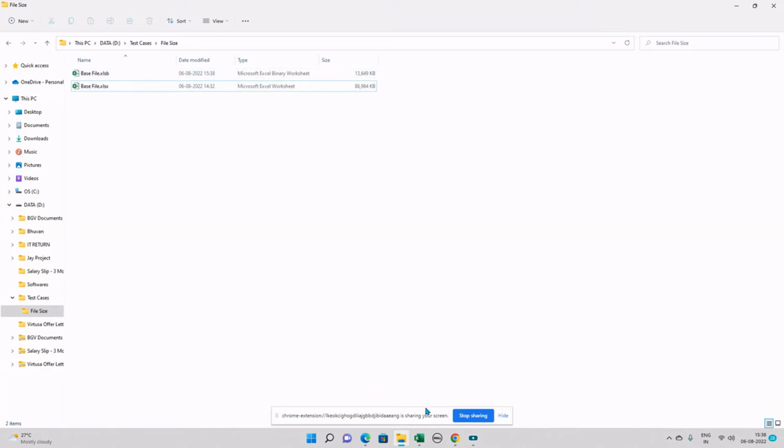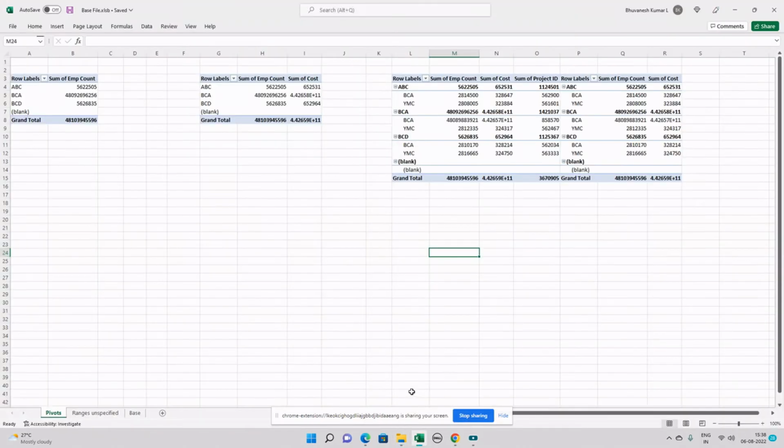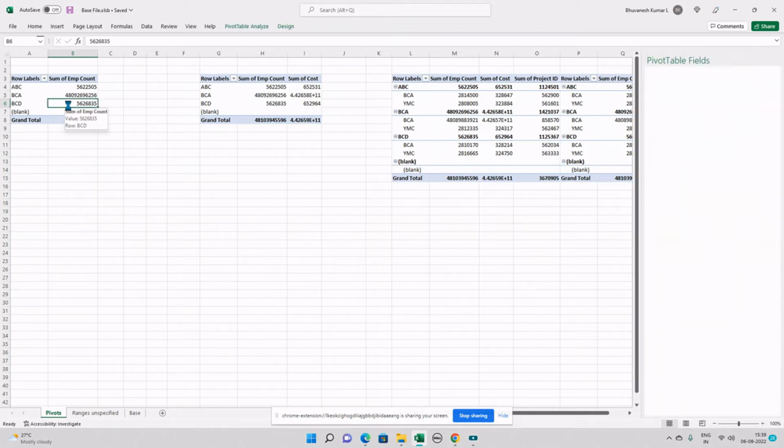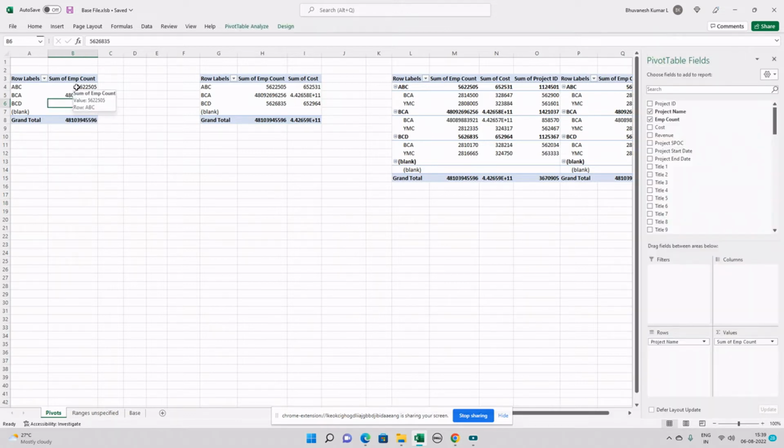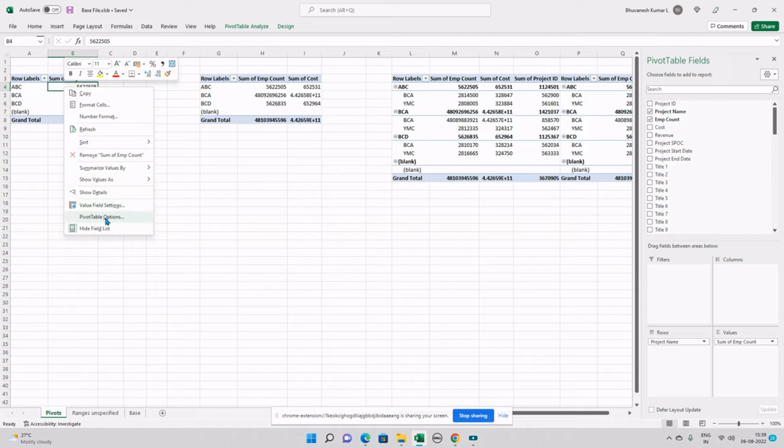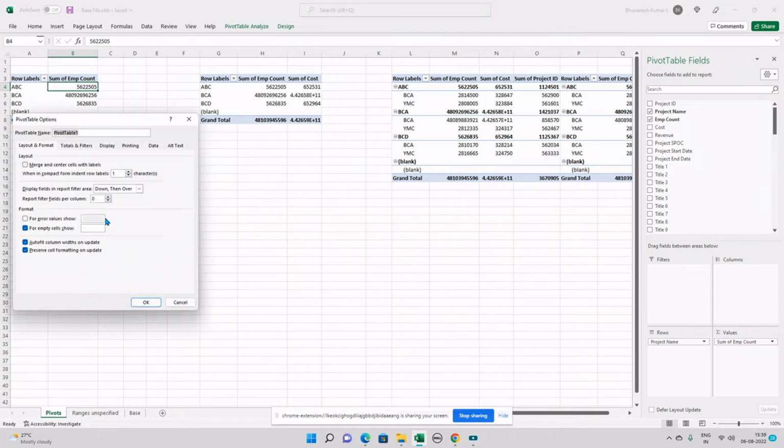And let's look deeper into this file. If we can reduce the file size still further, it will be beneficial to us and it will be easier for us to work with the file. So we'll see what else can be done here. When we create a pivot, it always takes default settings. So there is one more option here, pivot table options. You just have to right click in the pivot table and you get this particular tab.